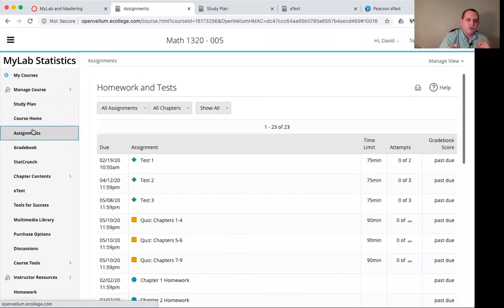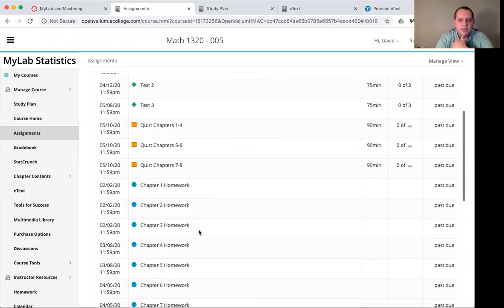I wanted to just show you, this is actually a copy of an old stats section that I taught last spring, I guess, or maybe the fall before that. I'm not sure which section I copied, but I'll change all this. These are kind of outdated things now, but this is roughly what it's going to look like. You'll see the due dates over here. You'll see what assignment it is, whether or not there's a time limit, if you have a certain number of attempts, and so on.